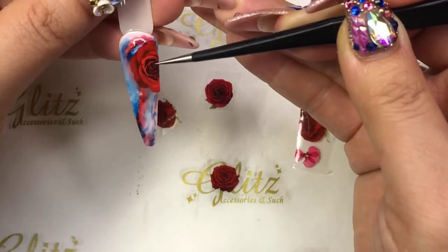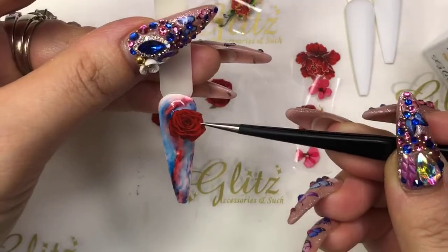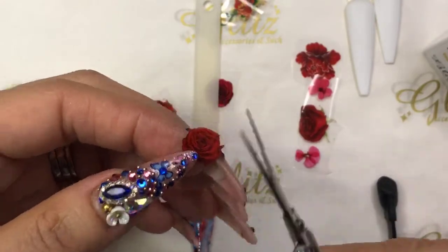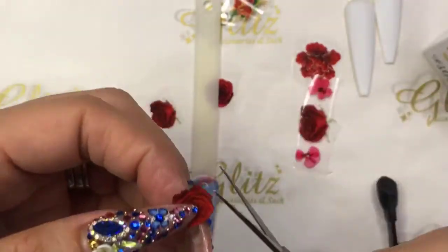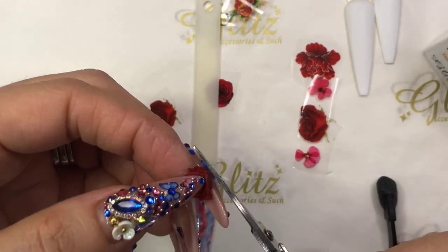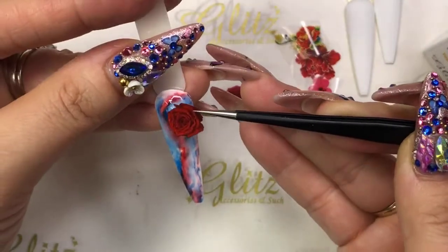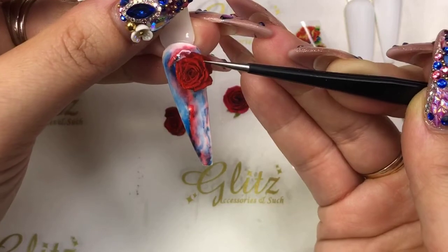Ah, look at this. How stunning it is. Look at the roses, though. The HD roses are so amazing. I'm really good at hand painting, but I couldn't paint this. It would take too much time. Forget it, I'm just going to pop on a transfer foil and be done. There you go.